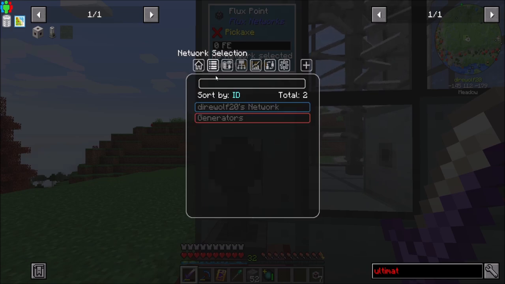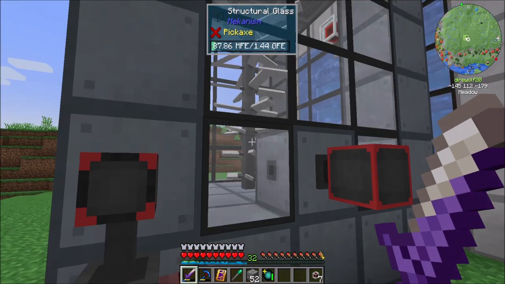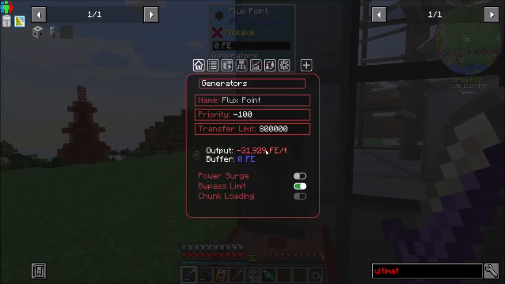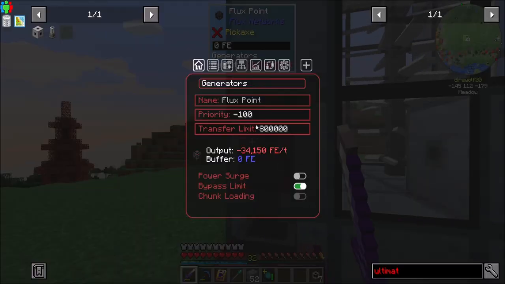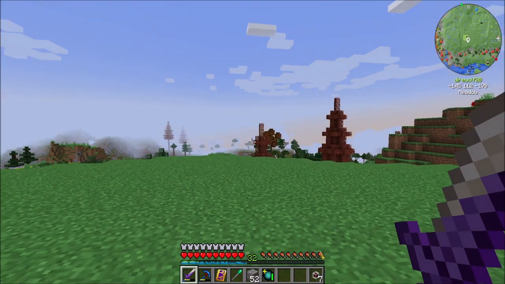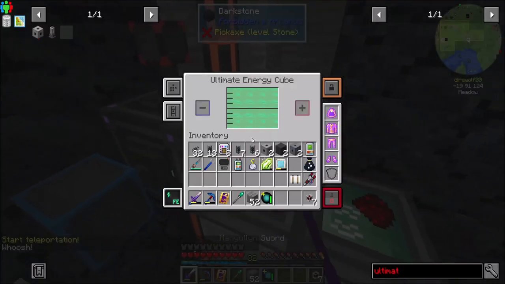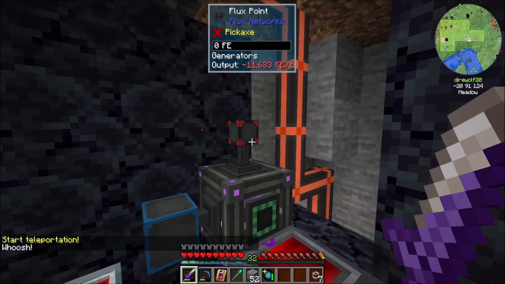Pretty sure that'll work on the generator's network. And he should be, and then I also want to disable limit. Boom. So this guy's in total making 45,000 RF a tick, which is great, okay? You'll notice that 32,000 is going into the trash can. That means that we're probably around 12 or 13,000 coming in through here. See? 12 or 13,000.